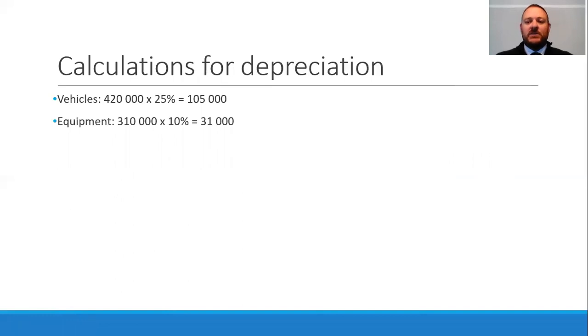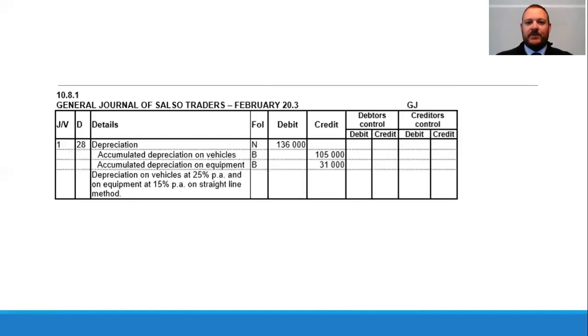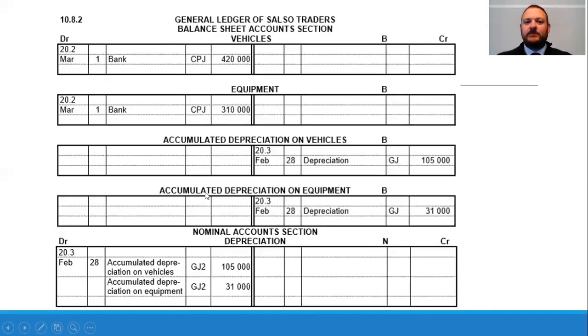The calculations for depreciation in this question were quite simple. There were no opening balances. So it is just straight taking that original cost for vehicles and equipment and timesing it by the percentages there. In recording this, it will be recorded in the general journal first. The first account is the account that's being debited, depreciation, and then you'll see we separate the next accumulated amount separately there for vehicles and equipment. The general narration, you can see they've just written down information of what the percentages were.